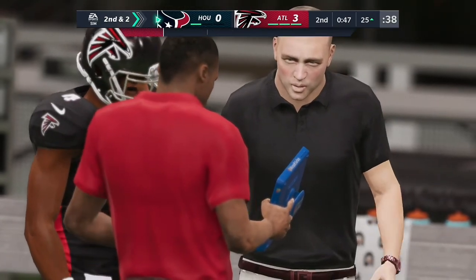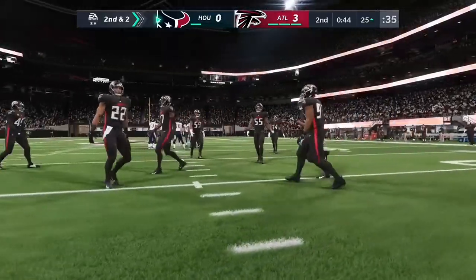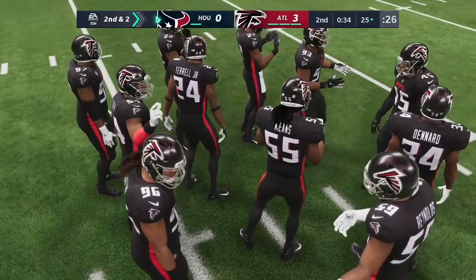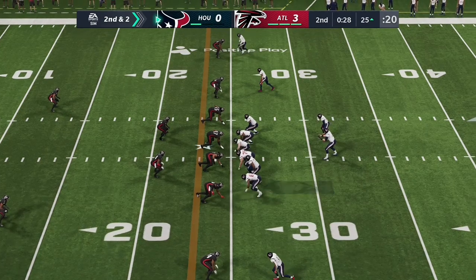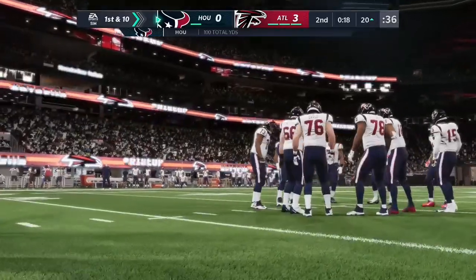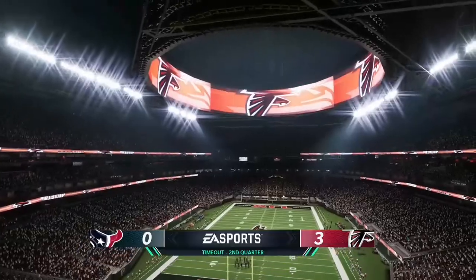One thing you're hoping for when you run drag routes, you're able to hit a receiver in stride, and he can pick up a lot of yardage after the catch. But in this situation, the defense was effective, able to stop him before he could get a good head of steam going. Facing a 2nd and 2 after that last catch, good for 8 yards. To throw again is Ryan. He'll look underneath and dump it off to Duke Johnson. And he's able to get it to the edge of the red zone at the 20-yard line. 6 yards to pick up, and that's a first down. The Texans going to signal for their 3rd and final timeout as they stop it with 16 seconds to go in half number 1.